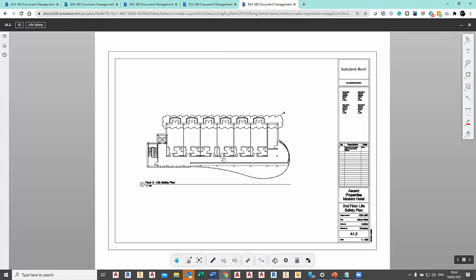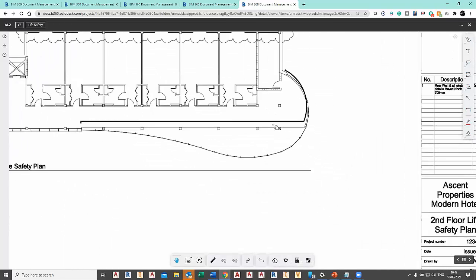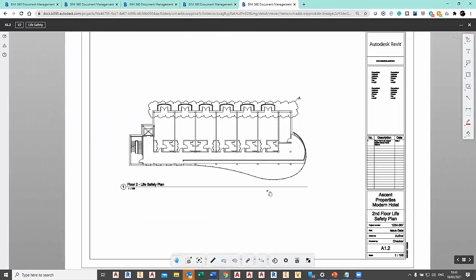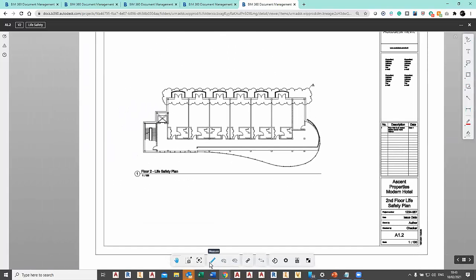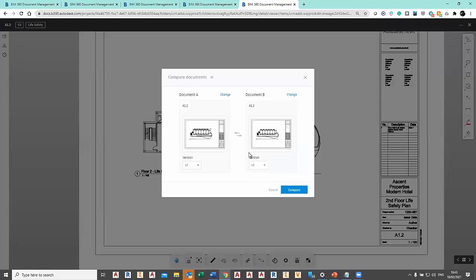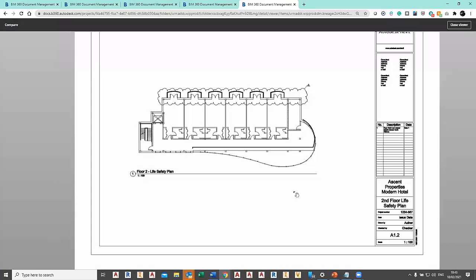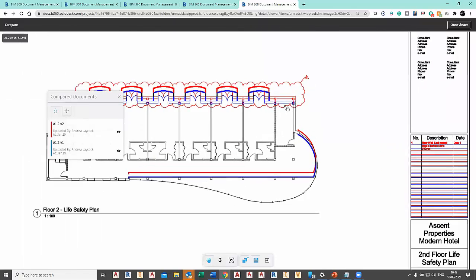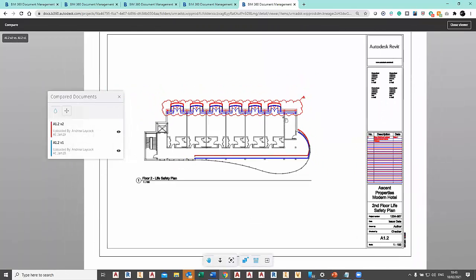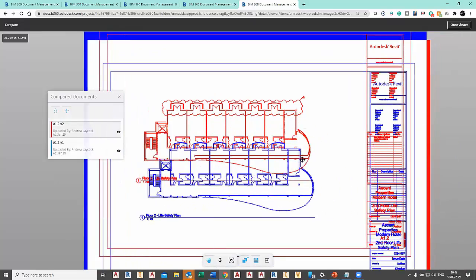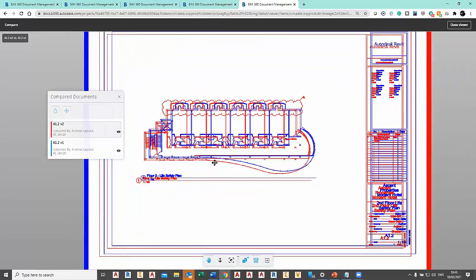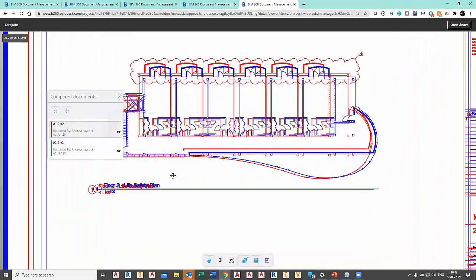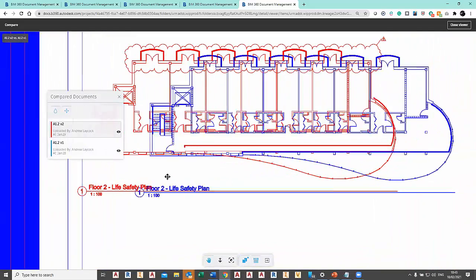So in this case, obviously I can navigate around, I can do measures, I can do all those same things. I am now going to look at the compare. So version 1 versus version 2. We have the overlay compare, as I mentioned before. If you've got an issue where somebody's moved a view within a drawing, you can move one over the other. So you can do that. I'll put that back, one second. Be as accurate as I can.